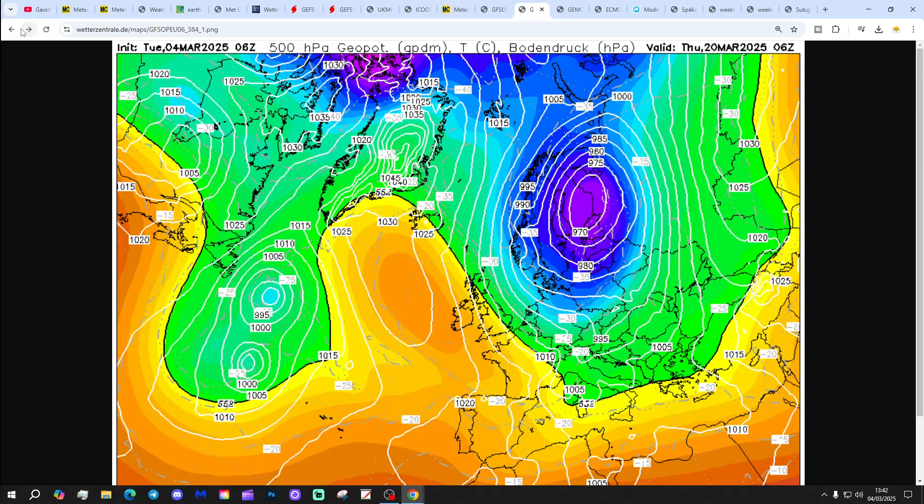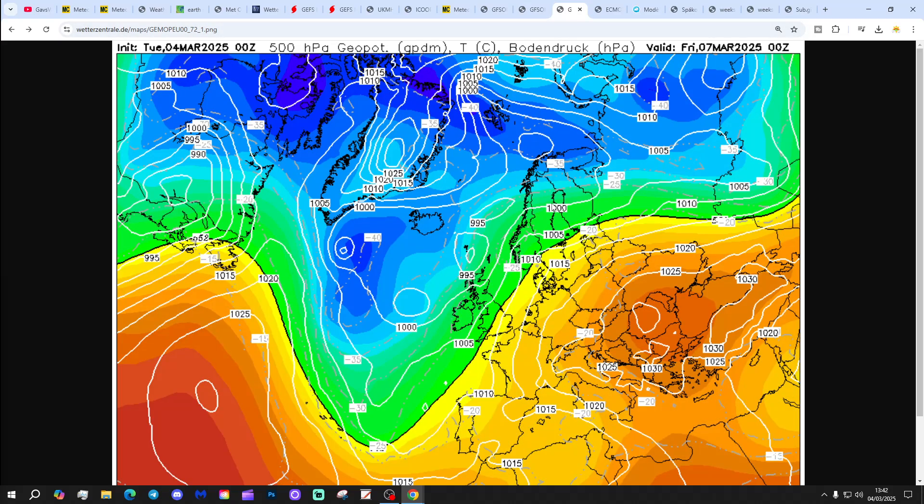Right at the very end of the GFS 6 run, this is more like the timeframe I'll be looking forward to for the tropospheric response to the stratospheric warming. This is the 20th of March — by the end of the GFS 6, high pressure begins to move up towards Greenland and down comes a northerly. That could be a hint of a tropospheric response to the SSW. I don't think the developments next week are a tropospheric response to the SSW — I think that's just like another period of blocking coming and going, as we've had throughout winter since January. It's probably not going to last all that long, maybe a week. But the third week of March, that's when I'll be looking to start getting a tropospheric response.